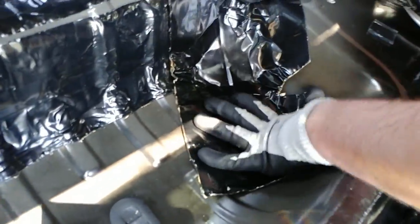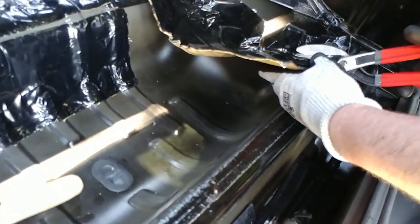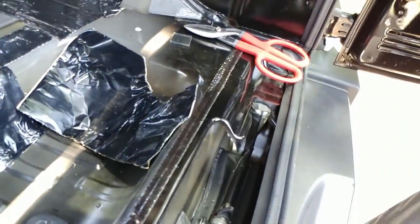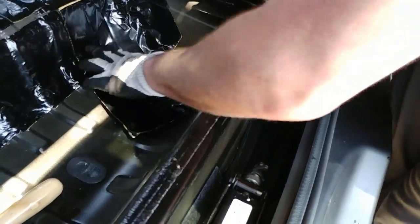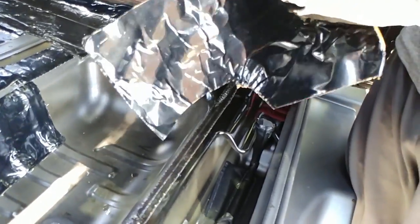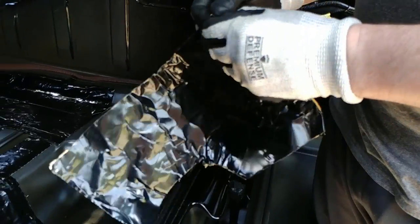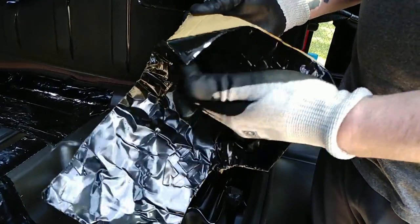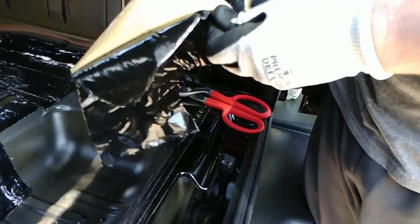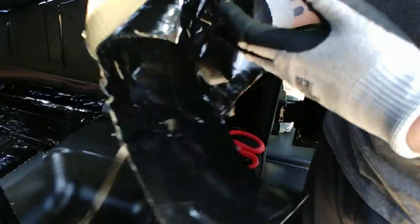Cut this to shape. You can tell I did not do a great job. I'm never very good at wrapping Christmas presents. Same kind of thing. I haven't done very well just pulling a little piece and getting it started, so I must stick to pulling the whole thing off. All the pros just pull up a little bit and get it started and then work it in there, but in case you haven't figured it out, not a pro.